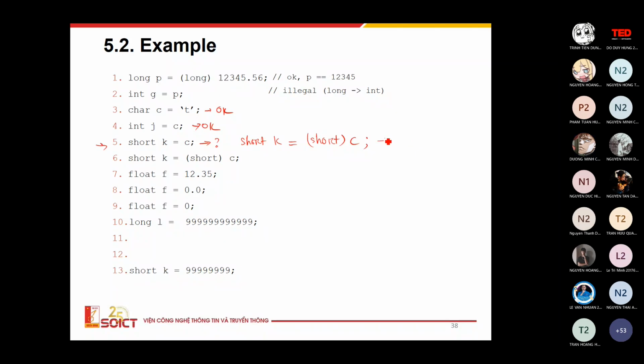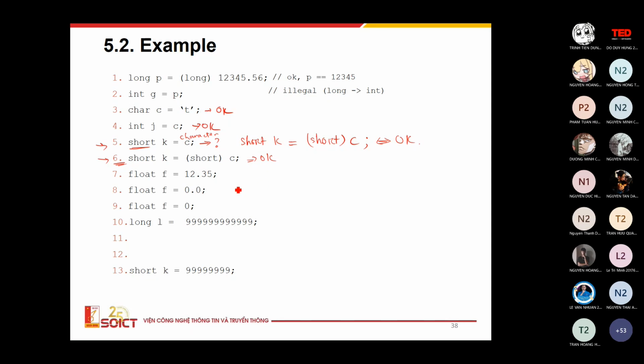Okay, so this is okay. So you have to remember the rule when you convert between short and character. And the sixth line is correct, as you convert it correctly.